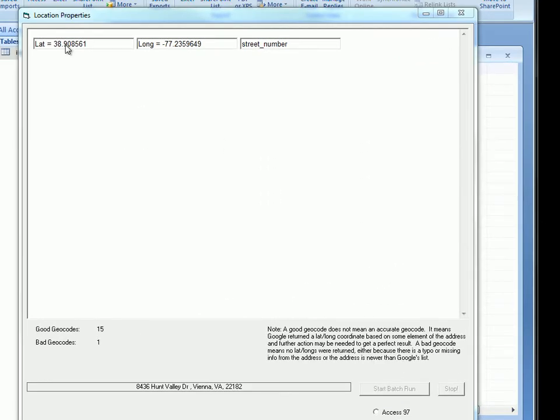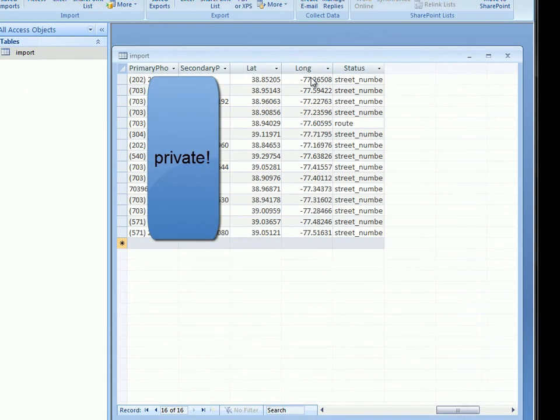Okay, so looking back at the program, you may recall this third column, which is basically a result that Google's given back with its lat-long coordinate. So this is now populated in the status. We got our geocode, latitude and longitude, and the status. So again, street number is what we want to see. Street address, I believe, is going to also be good enough.